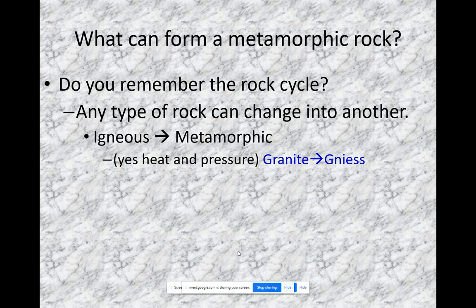Here's an example. Granite, remember granite that was an igneous rock, can change to gneiss. So, granite can become gneiss. This might be important to write down. It's a different color. And if you even know how to use your notes on the homework, it might just give you an answer. So, igneous can change to metamorphic. You want to write that down? And an example would be granite changing to gneiss. We'll show you pictures of that in a little bit.